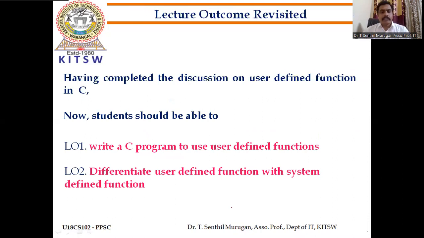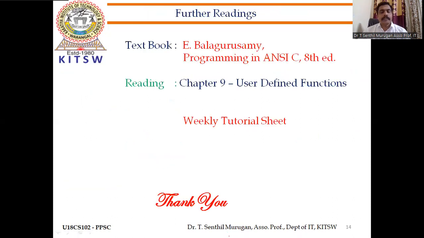Now we have to revisit the lecture outcome. Having completed the discussion on user-defined functions in C, students should now be able to write a C program using user-defined functions and also differentiate user-defined functions from system-defined functions. For further doubts, you can refer to our textbook by E. Balagurusamy, Programming in ANSI C, Chapter 9, User-Defined Functions. Also refer to the weekly tutorial sheet for clarifying doubts.